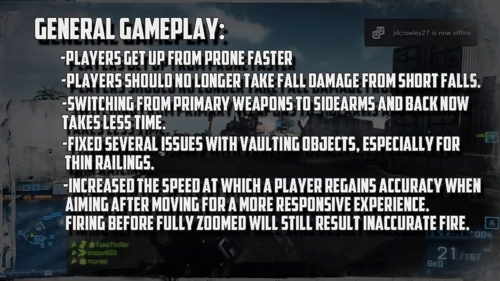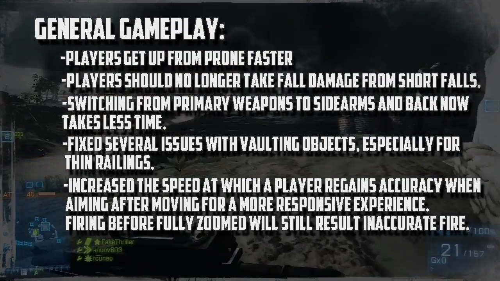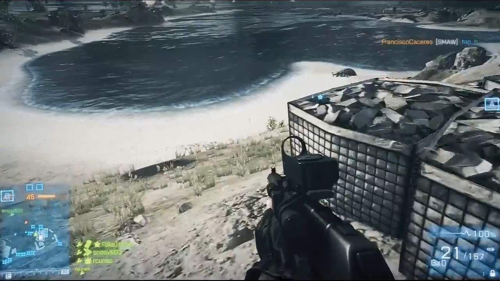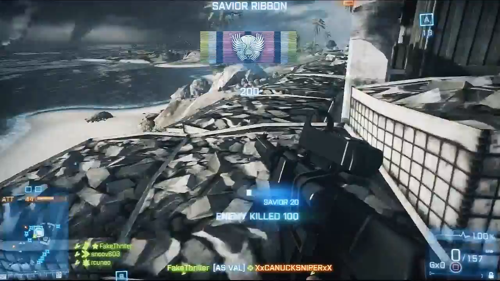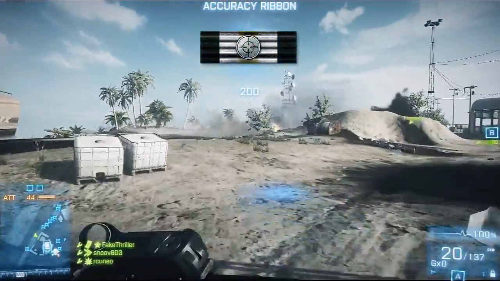We increased the speed at which a player regains accuracy when aiming after moving for a more responsive experience. Firing before fully zoomed will still result in inaccurate fire. The changes we just listed will make the game play much more fluidly. Players will be less restricted by clunky controls and animations, and what this means is a general increase in the game's overall play speed, which we feel raises the skill ceiling.